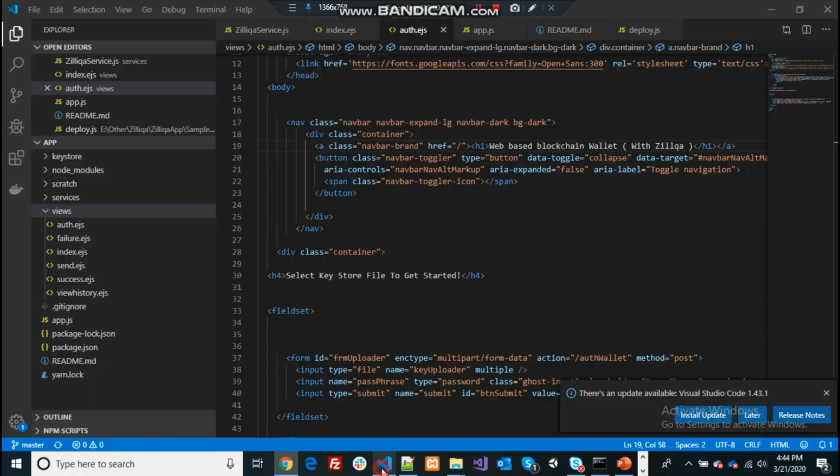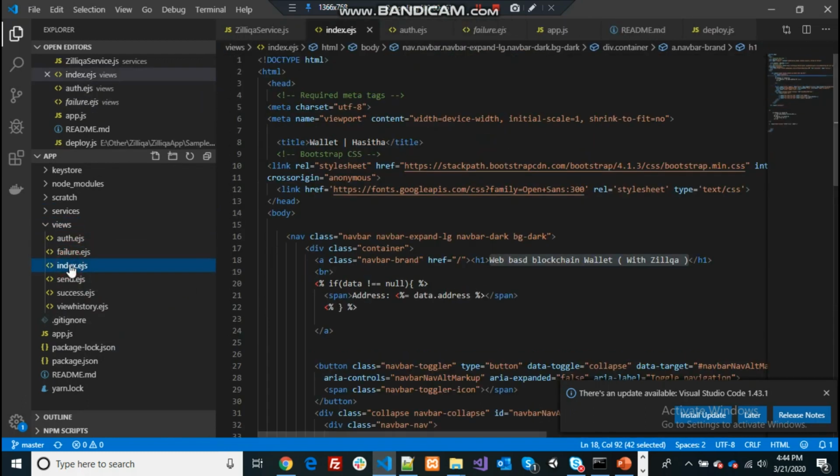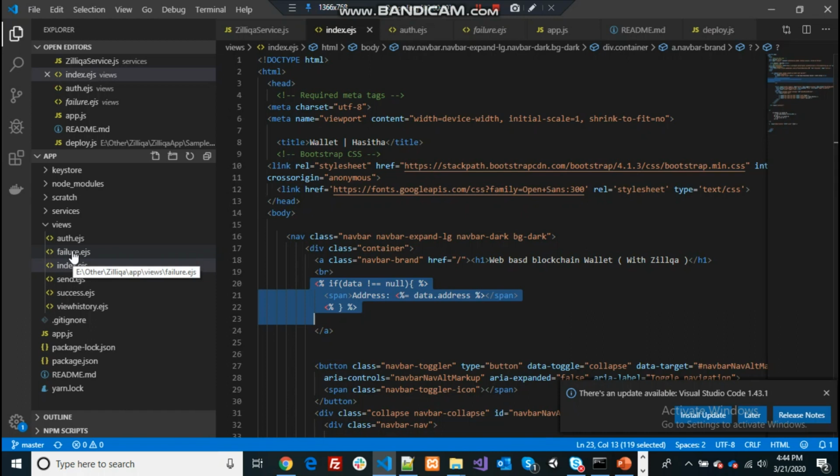Since I'm using Express.js default user interfaces, I have this syntax to display something in the web page. So these are like traditional application development with HTML, JavaScript, and Node.js.